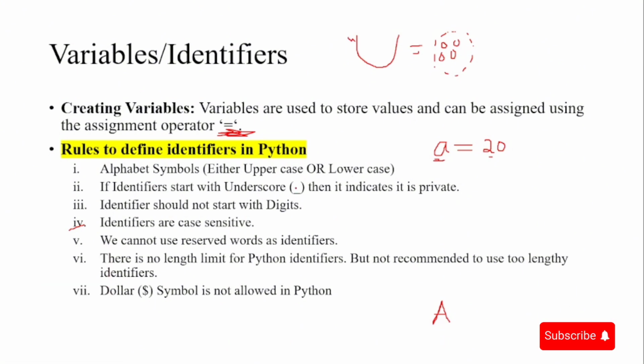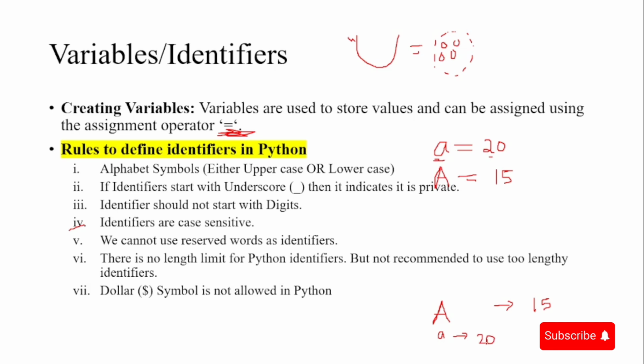For example, if a lowercase is storing 20 and A uppercase is storing 15, calling the uppercase variable gives an output of 15. If I want to get 20, I use the lowercase a. That is a rule that you must understand.